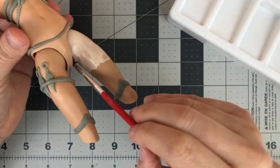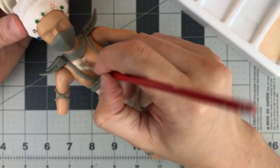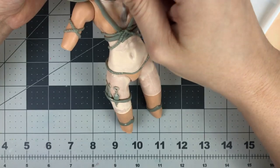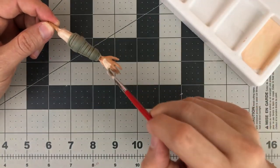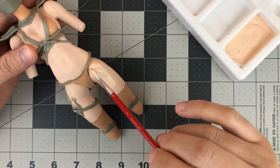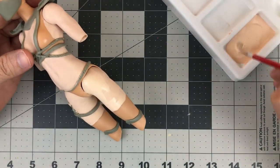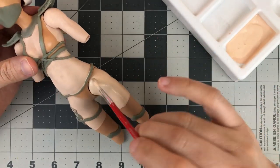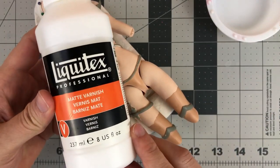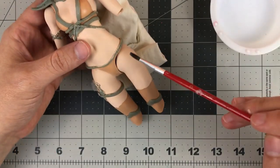As I always say, please apply the paint in thin coats, and please always use a very soft watercolor brush, otherwise you'll get brush strokes and textures everywhere, and nobody wants that. I get questions about this process a lot, and those are my top tips: thin coats, watercolor brushes. Once done, I like to seal the paint with a watered down layer of Liquitex matte varnish to protect it from scratches and soap.